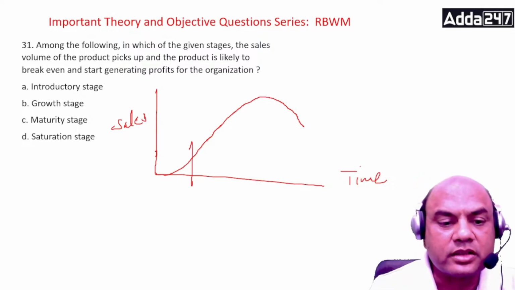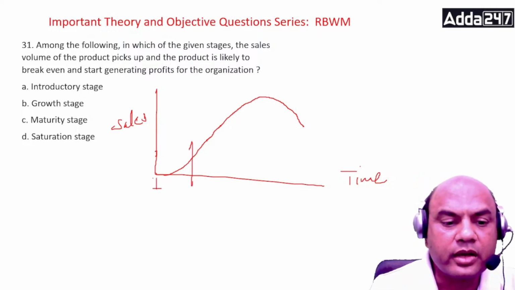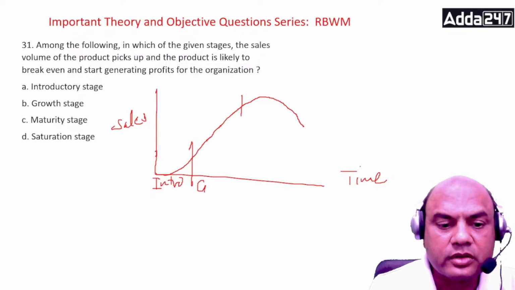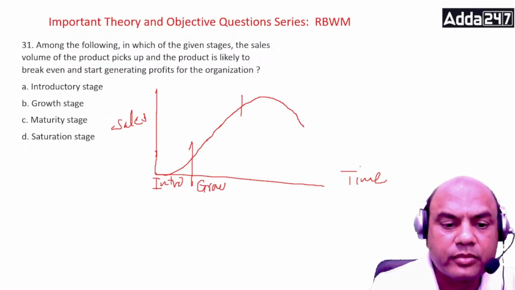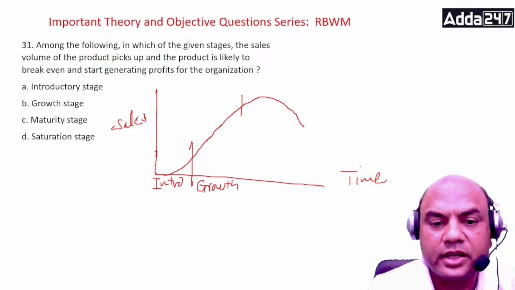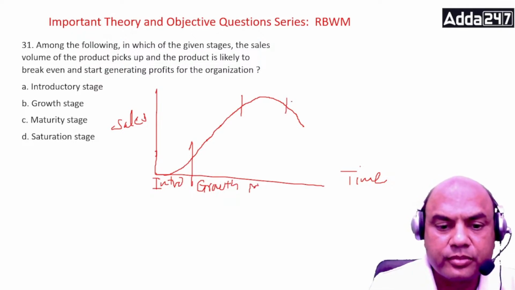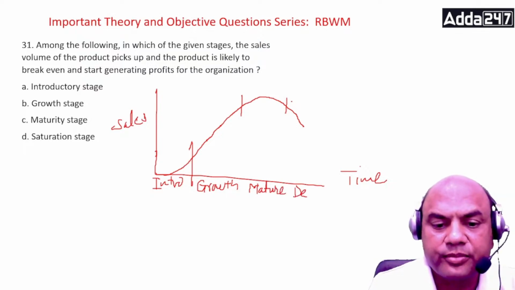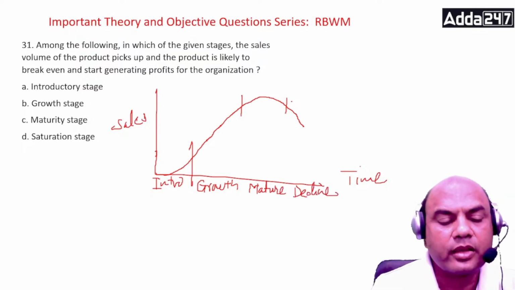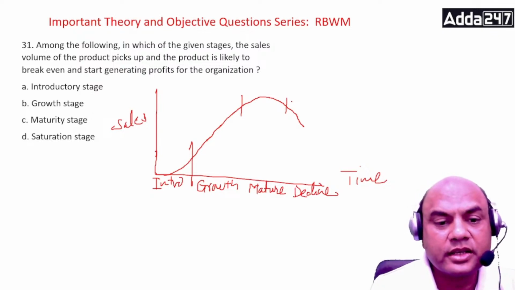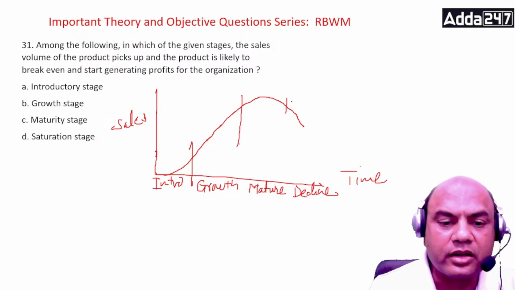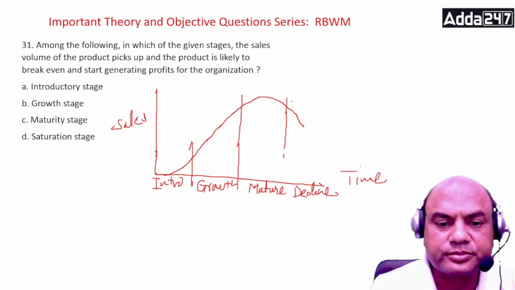This is introduction, intro, okay. This is growth. This is known as PLC, product life cycle. This is maturity. And last one is decline, okay? Got it? So now, getting this, these are the four levels. Here I'll draw it over here like this.